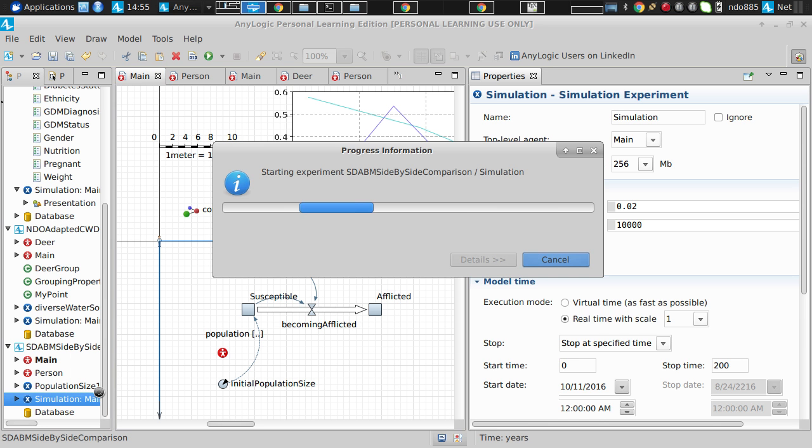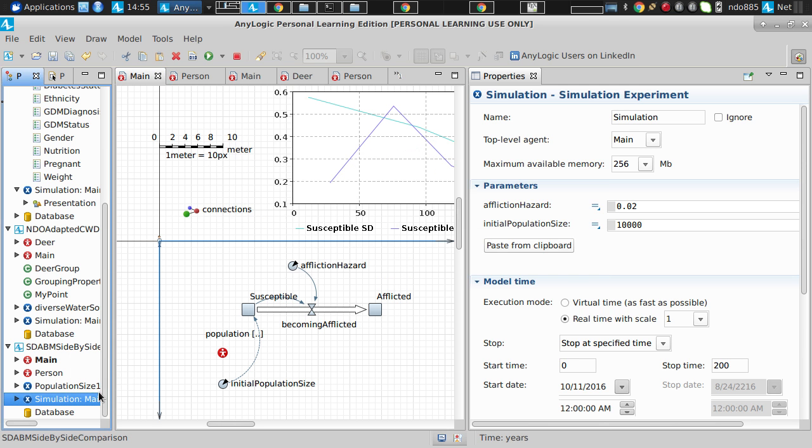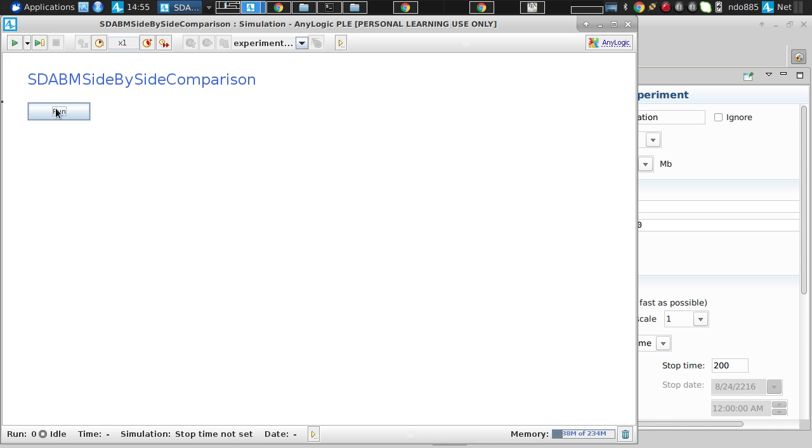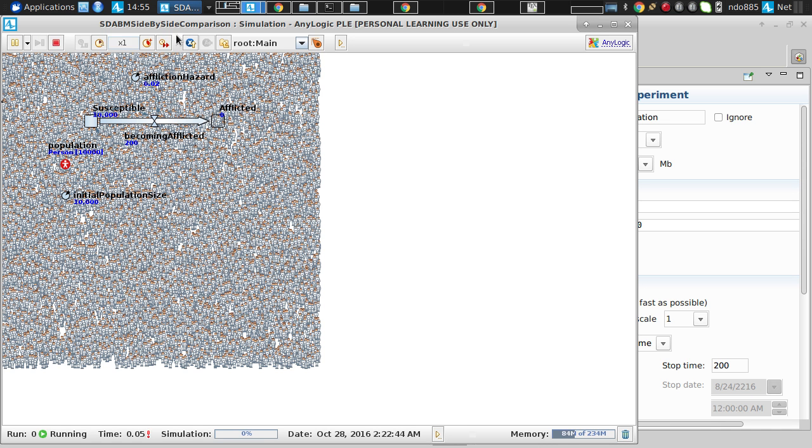Now I want to talk about this a little bit more, and I want to try to get you to understand a difference here between this hazard rate on the one hand and the probability of remaining in that state. So let's take a look at this. Let's run it. Oh gosh, this is a big population.